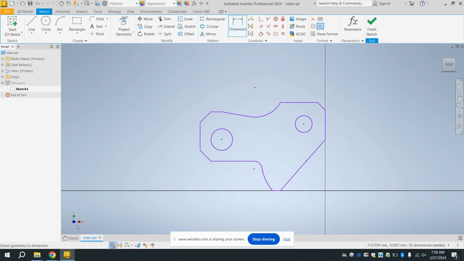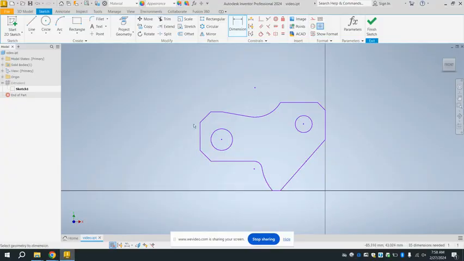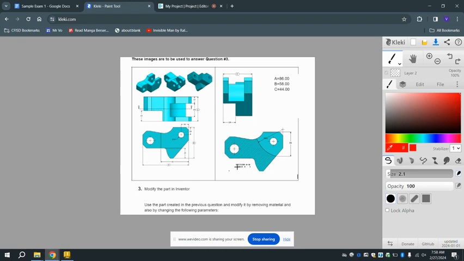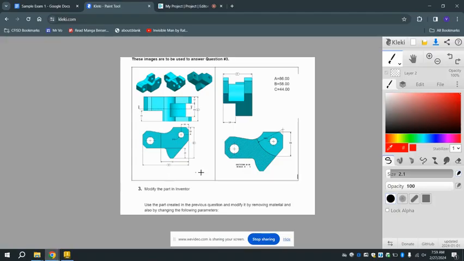And then we can edit the basic variables, for example, B, A, and C, which are given up here. Starting off with A, we're going to do 86. After we do 86, then we can do 58 with B. We're going to dimension down here to up here. We're going to make this 58. After we're done editing that part, we got to make sure that this is still 19.